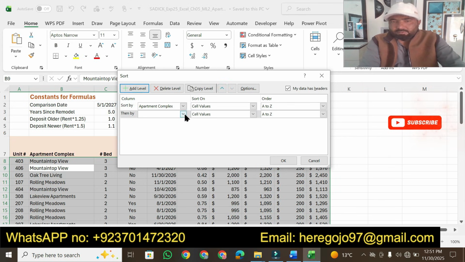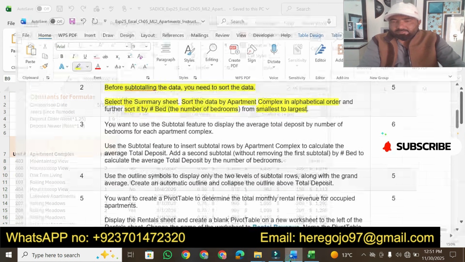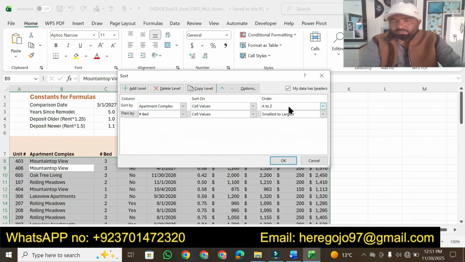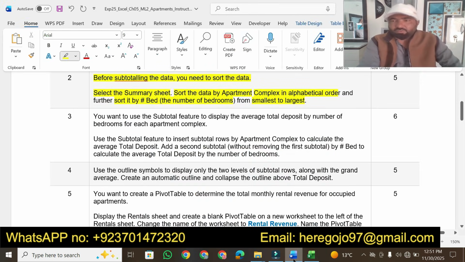So select the next one, and there we use bed, and by bed that is smallest to largest. Okay, now simply press OK. So that will be done. So question number 2 is done. We have earned 5 marks till now. So question number 2 is done, and we have earned 5 marks.